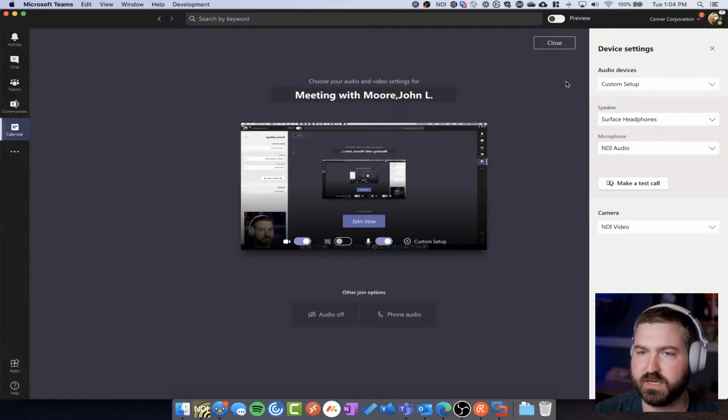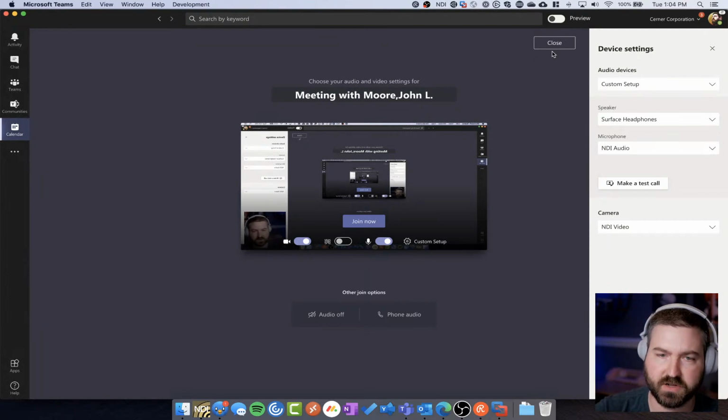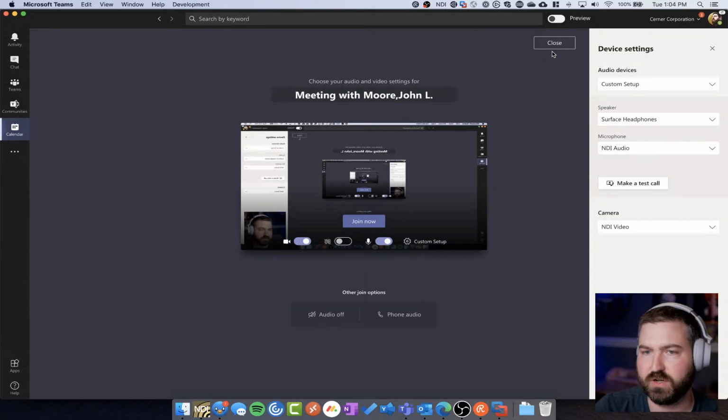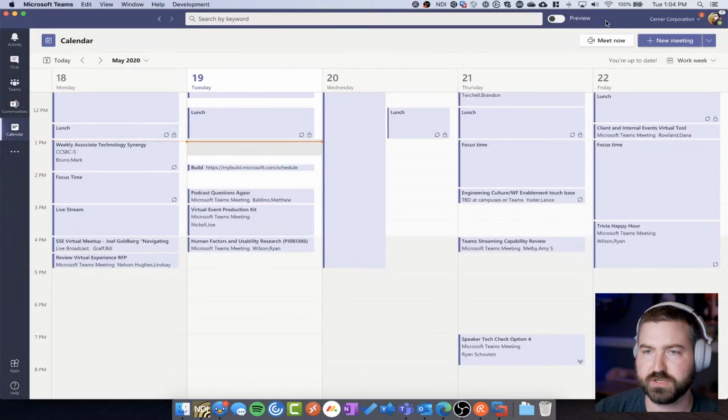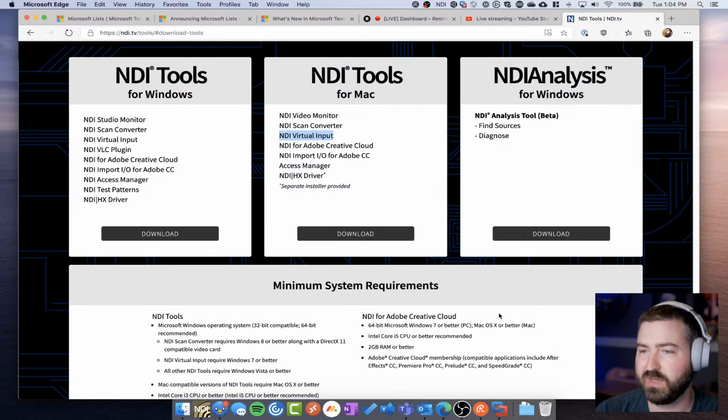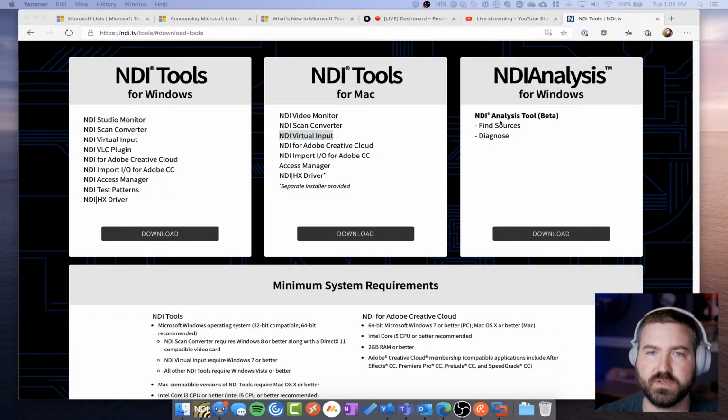So I could use OBS as an OBS to Teams virtual webcam. But I want to try that with a live event so that I can see, can I do Restream so that I could do Periscope, Twitch, and YouTube all at the same time, and can I also use Teams encoding with a Yammer live event and go to a Yammer destination as well? Because with Restream, you've got to pay, it's like $20 a month, I think, to have RTMP, and I don't want to do that, and there's no way my company's going to pay for that. So let's see if we can do it as a virtual webcam through Teams.